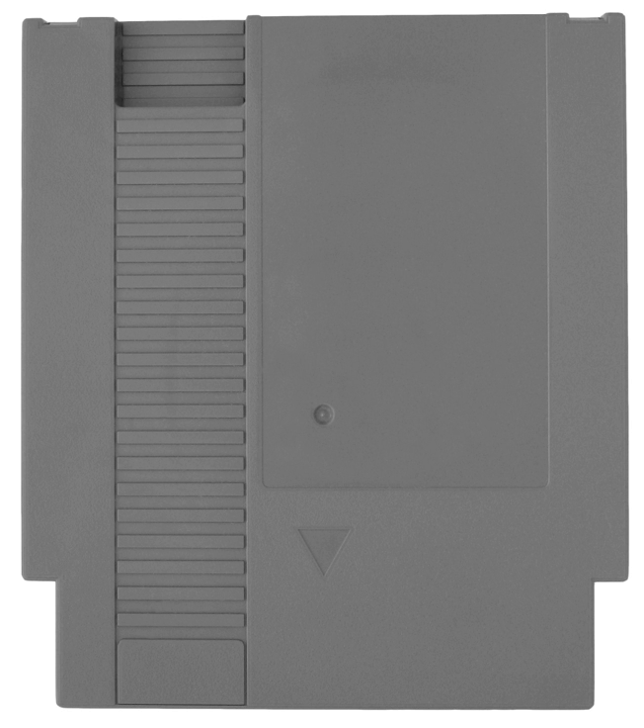Famicom cartridges are shaped slightly differently, measuring only 7.0 cm in length and 10.8 cm in width. While the NES uses a 72-pin interface, the Famicom system uses a 60-pin design. Some early NES games, most commonly Gyromite, include 60-pin Famicom PCBs and ROMs with a built-in converter. Unlike the predominantly grey-coloured NES game packs, official Famicom cartridges were produced in many colors of plastic. Adapters, similar in design to the popular accessory Game Genie, are available that allow Famicom games to be played on an NES.